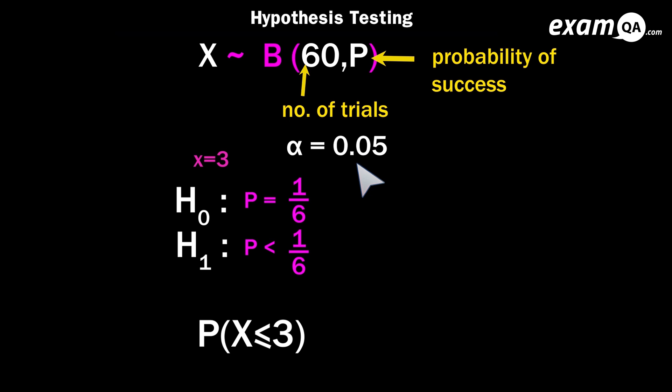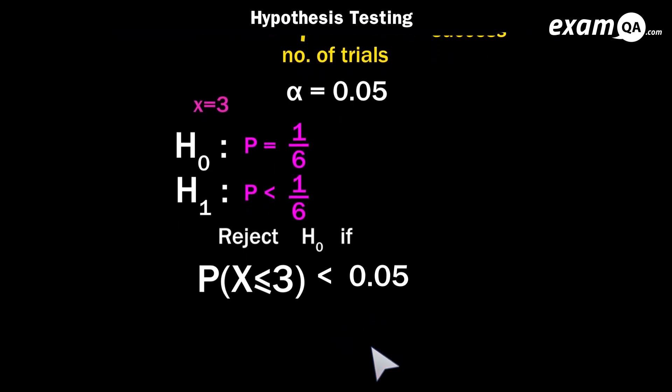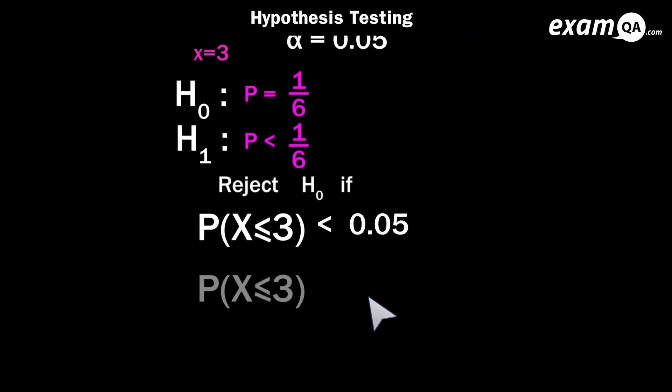So let's just write this method out so we know what we're going for. So here I've written out reject H0 if the probability X less than equal to 3 is small meaning less than 0.05. So right now Zeeshan is hoping that it comes out to less than 0.05. And you should be able to work this out in your calculator. You should use your binomial distribution function in your calculator. Your n being 60, your P being 1 over 6 and using the binomial cd your X being 3. And we've got our result. The answer is 0.00635. Zeeshan is happy right now because it's less than 0.05 meaning what happened to him is unlikely and he's right. The dice is slightly dodgy.